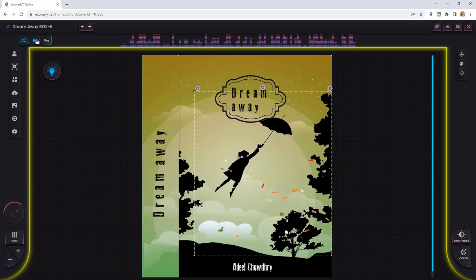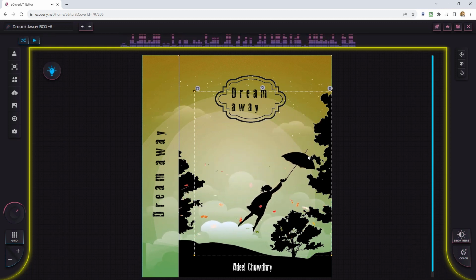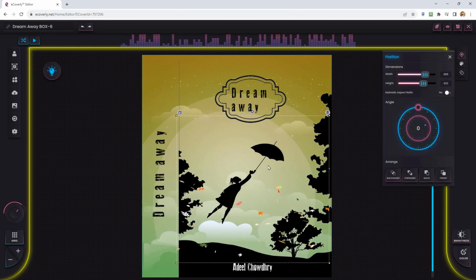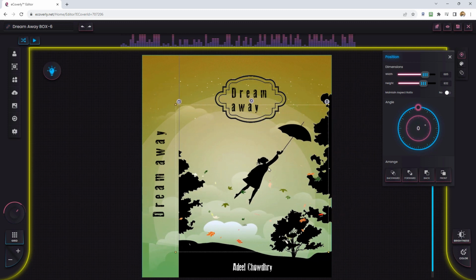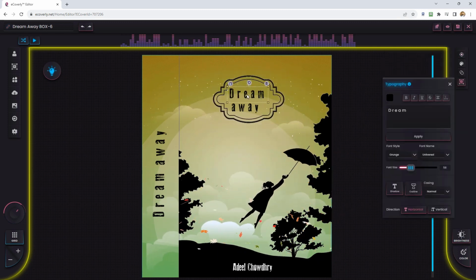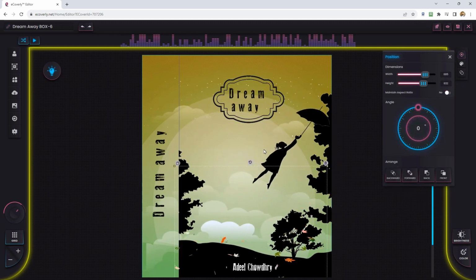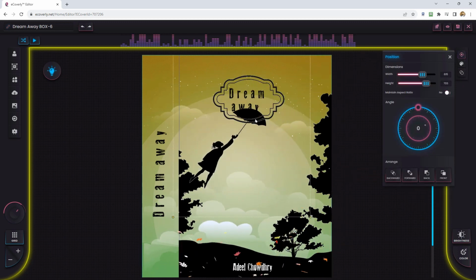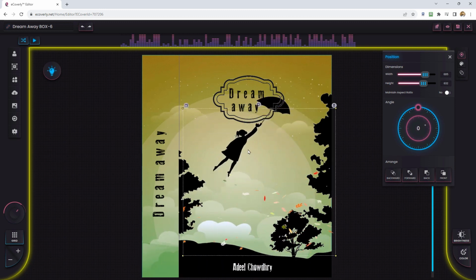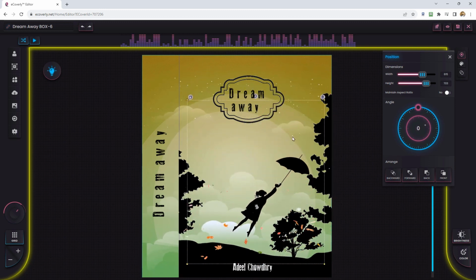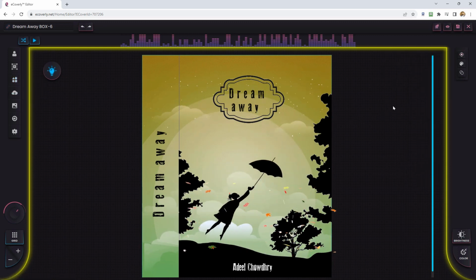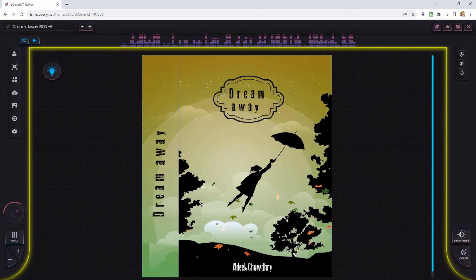And then it's got the music player at the top, so you can listen to some tracks while you're designing. Now everything on here is drag and drop. You can move the objects around, like this. You can move the elements around. You can move the woman around as well, she's flying away. Hopefully she doesn't fly out of the picture too much. It's drag and drop. You can add images to it, your own images. You can upload images. They've got plenty of images built in here as well. Clip art.